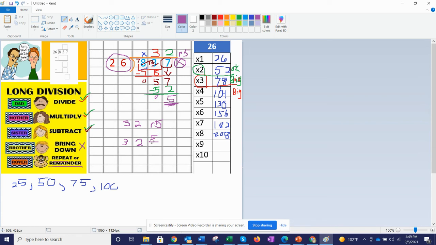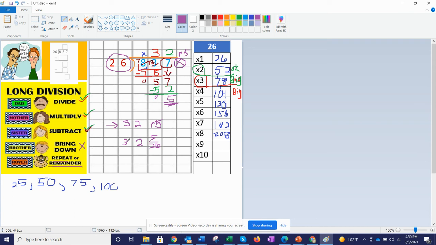So your remainder is the numerator on top of the fraction line. Your divisor is always going to be your denominator at the bottom of the fraction line. It's hard to talk and write at the same time. Did you know that? Okay, so either answer is correct. You can write it as 32 remainder 5, and that is a correct answer, okay?